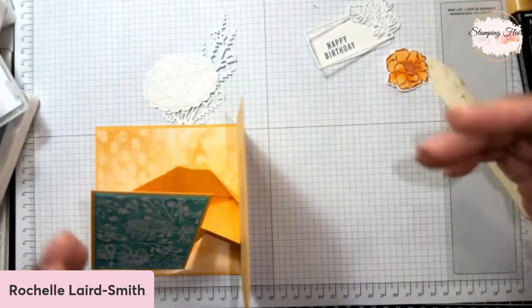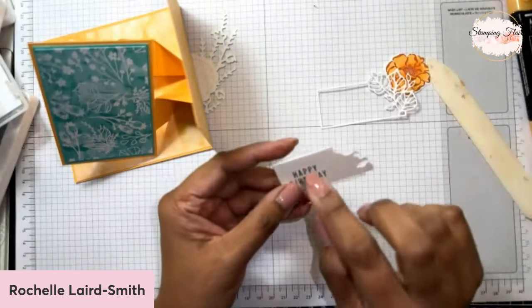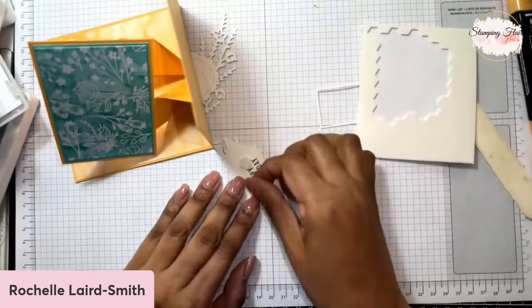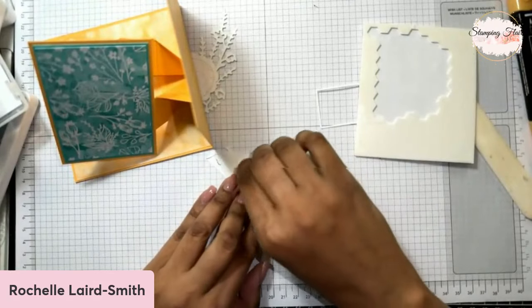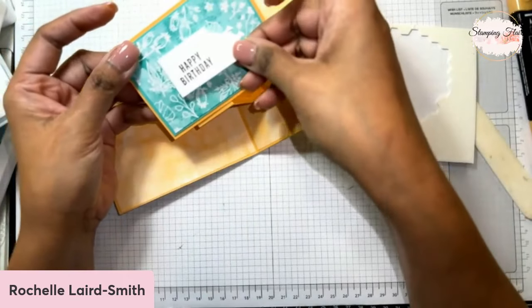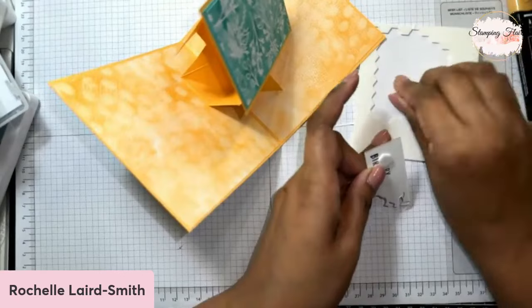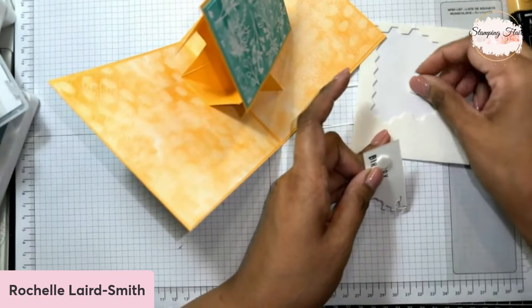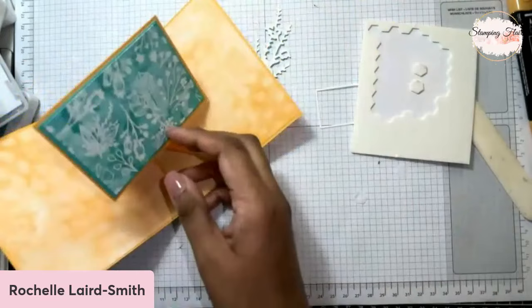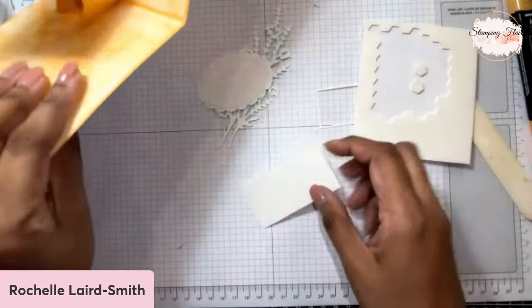I'm just looking at what I've done. I'm going to glue this onto this, but first I need to pop this up on dimensionals. Okay, let's see whether it's visible for inking. If it is, I'll redo it. Sometimes you can see it. Maybe not. I will redo that. I've got enough scraps to do that. The black is showing through. Otherwise, we could have salvaged it. It is okay. All right, we've got another piece. Let's go again.